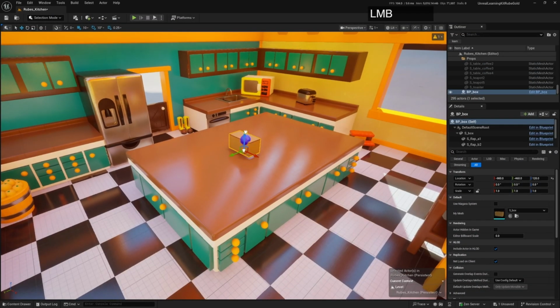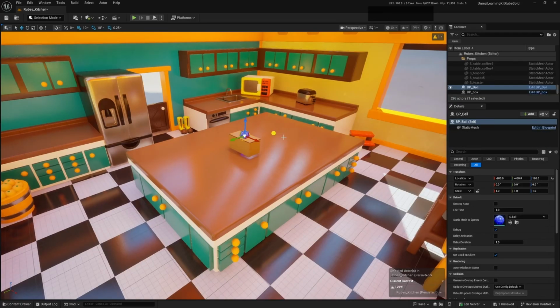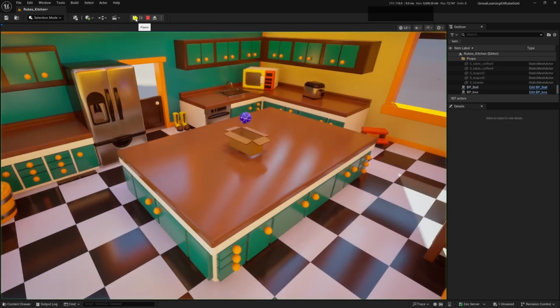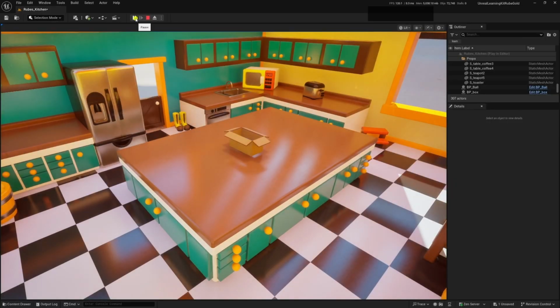And if we drag it right on top and then let go, we know that it'll be just above it when we click on our blue move arrow here and lift it straight up. Now to see this in action, let's click on our play button up here at the top. It should open up. Oh, and the ball actually landed right inside of it. So that's pretty cool. All right, let's click the stop button up here at the top.